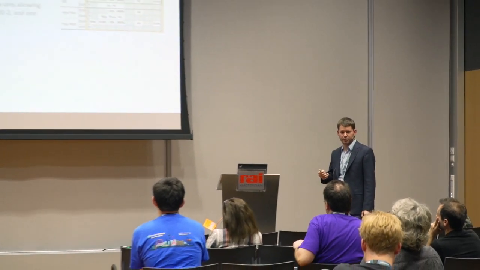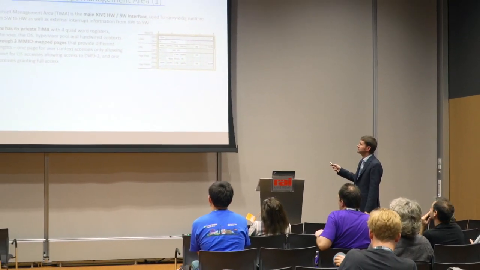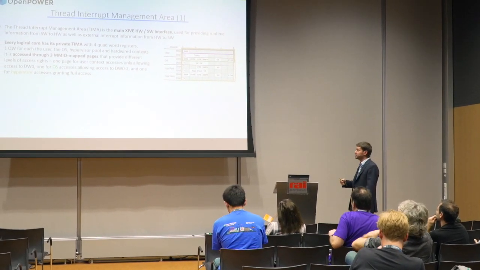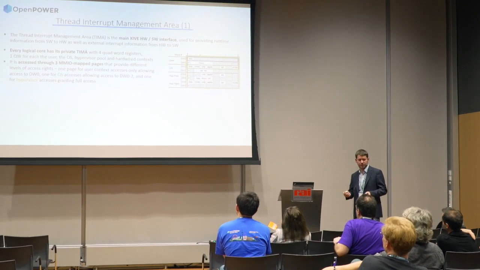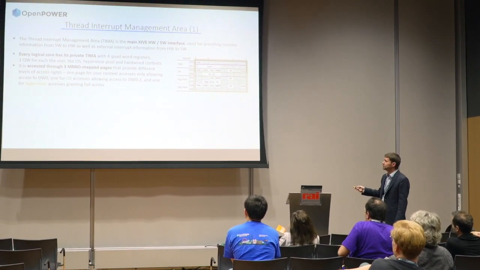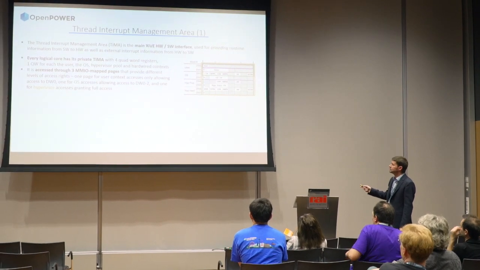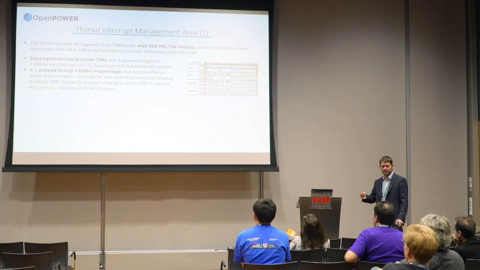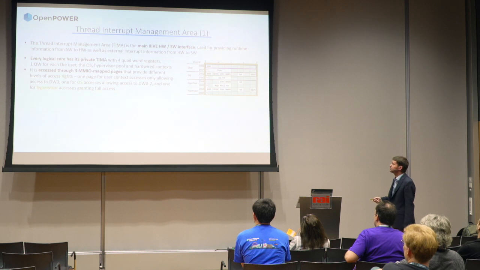And these registers are mapped into 3 different pages in the MMIO space. So one page is used for mapping it into user space, which really just contains the first double word so that the user can accept an interrupt. The next page is used for mapping the double words 0 to 2 into the OS space so that the OS can handle OS interrupts and manage a user running and potentially put in an interrupt for the user. And then the third page is used for the hypervisor, and it has access to everything.